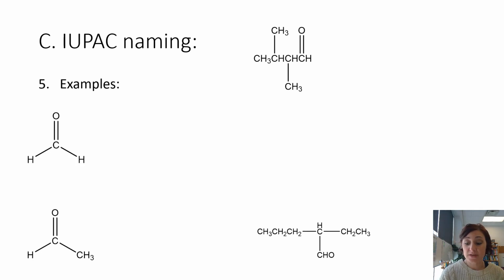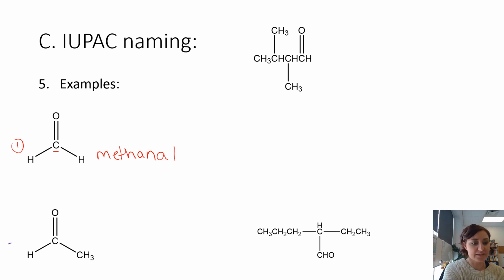All right, let's do some naming practice for aldehydes. So we're going to start by identifying the longest chain. In this first example, the longest chain is a single carbon long. So we would use the parent alkane name methane, remove the E, and add an AL. It's really important when you're talking about aldehydes that you really enunciate that AL. So you say methanal so that it's not confused with a one carbon alcohol such as methanol. So you have to really enunciate.